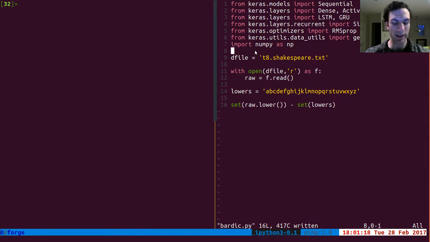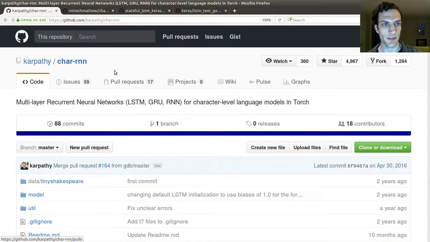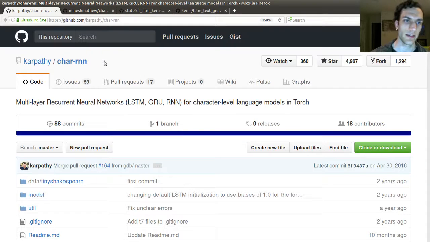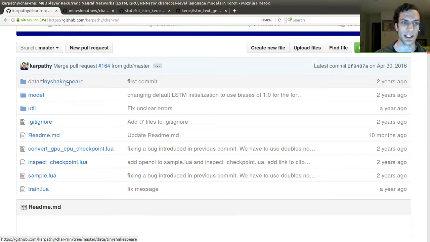So other people have done things like this, certainly. If you've been on the internet, you've probably heard of this char-rnn piece of software, neural network, whatever you want to call it. And lots of people have used this to do all kinds of things, like model it on famous politicians, or even do William Shakespeare himself, or copy other things. So you can probably just use char-rnn yourself if you've got Torch, or it even has some other options. Hey, it's even got Tiny Shakespeare. What do you know? That's kind of cool.